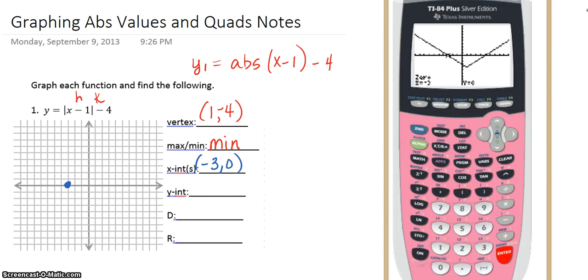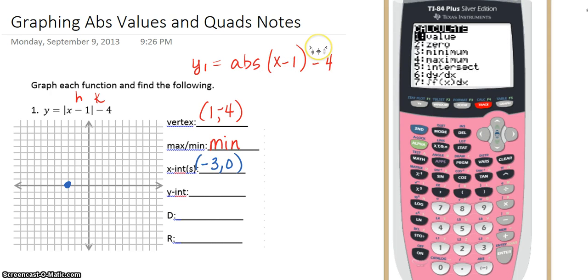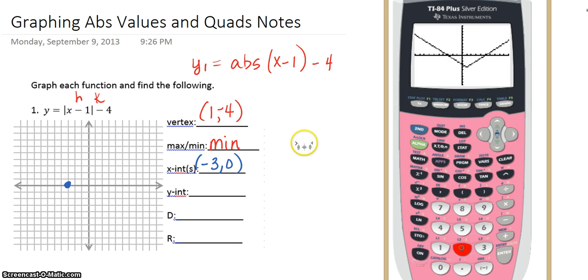Okay, so now let's go find the one on the right. So we're going to go to second calc again. We're going to go to 0 and number 2 again. And again, it says left bound. So I'm going to go all the way over to the right till I'm to the left of that point. So look where my cursor is. Make sure it matches yours. And I need to be to the left of the right hand point. And notice the arrow comes up. And now it says right bound, so I need to go to the right of that right hand point. Make sure your cursor is about where mine is.